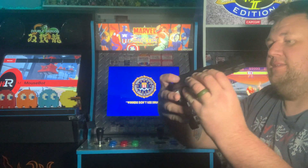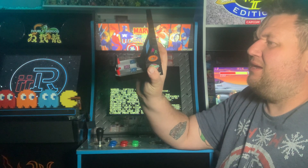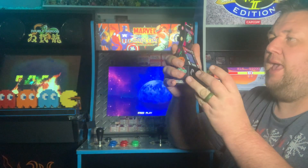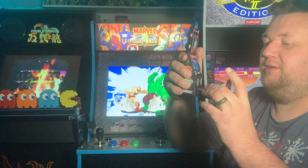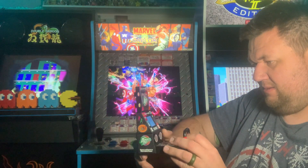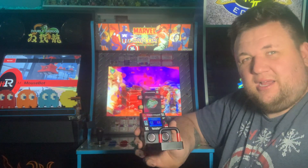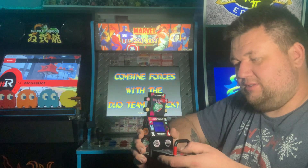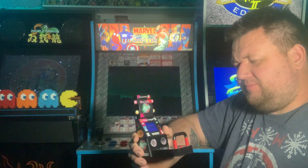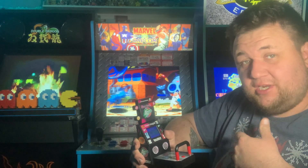Another thing from my mom is this Dance Dance Revolution Tiny Arcade — Super Impulse. The cool thing about this is you play it with your fingers, actually. This is really nostalgic for me because at the Wildwood Boardwalk in the early 2000s, this was a huge, popular arcade machine. A lot of the gothic kids were playing this and they were great at it — they were so good at it. I always enjoyed watching them, admiring them, wishing I could be as good as them.